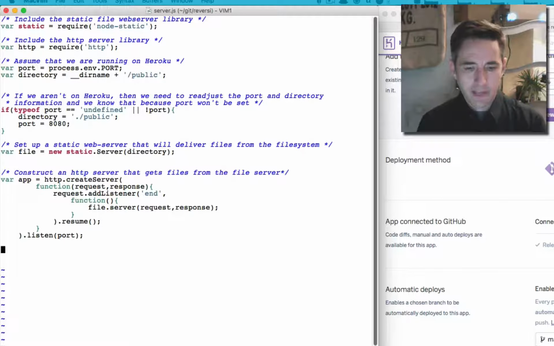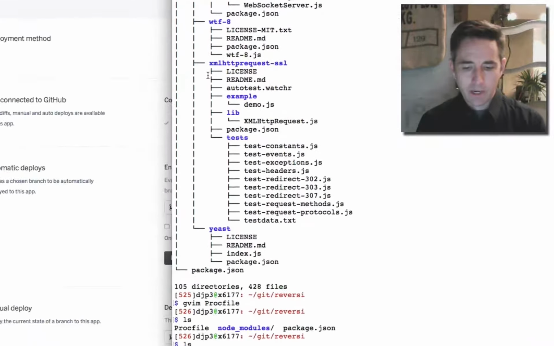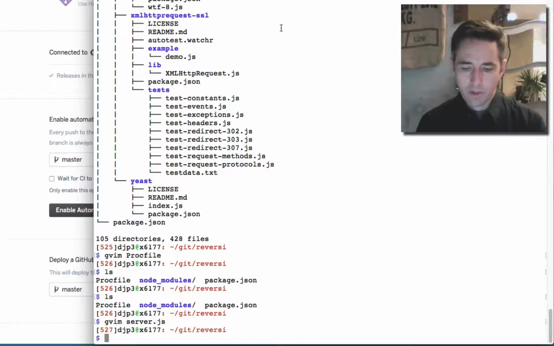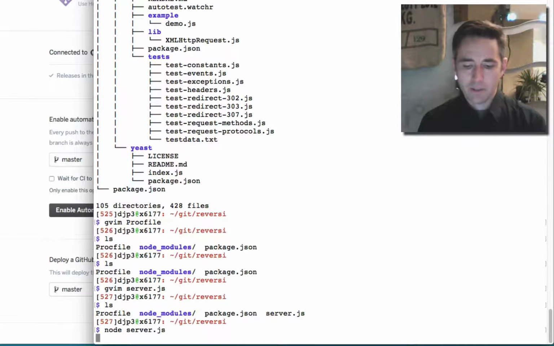All right, so I'm going to save that, and that will be our basic web server that we're going to use this time around. So if all goes well, I should be able to close that, save that file, and go back to our terminal window and look and see what's in there. Now I can see my server file is there. And if I run this locally by typing node server.js, I shouldn't get any errors. That's one thing. No errors.